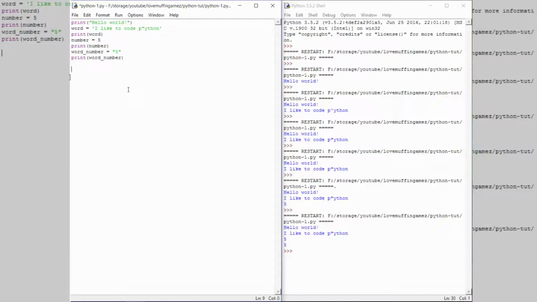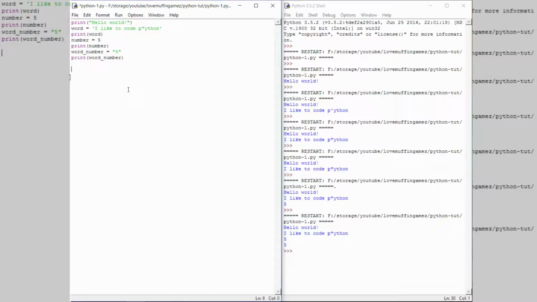But anyway, now let's get on to if statements. So, if statements are pretty much what you think. If something that you put inside them is true, then it will run that, else it won't run it. If it's not true, it won't run it. But if you have an else statement, then it will run the else statement.